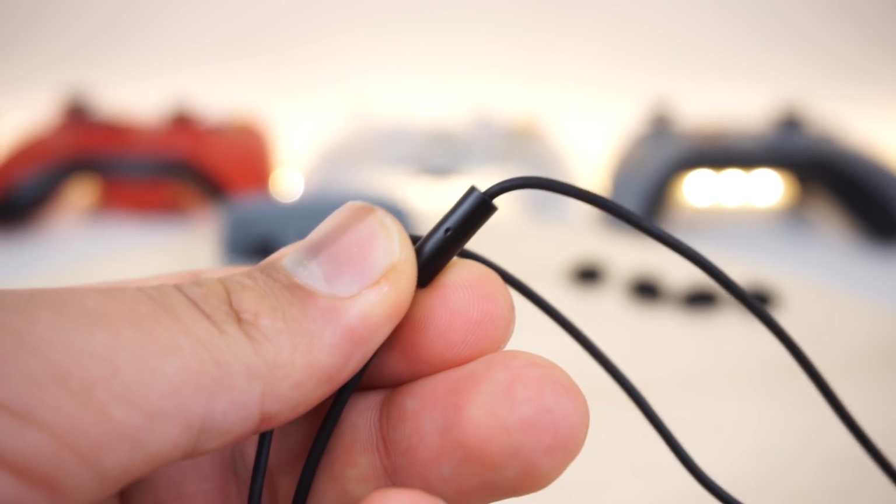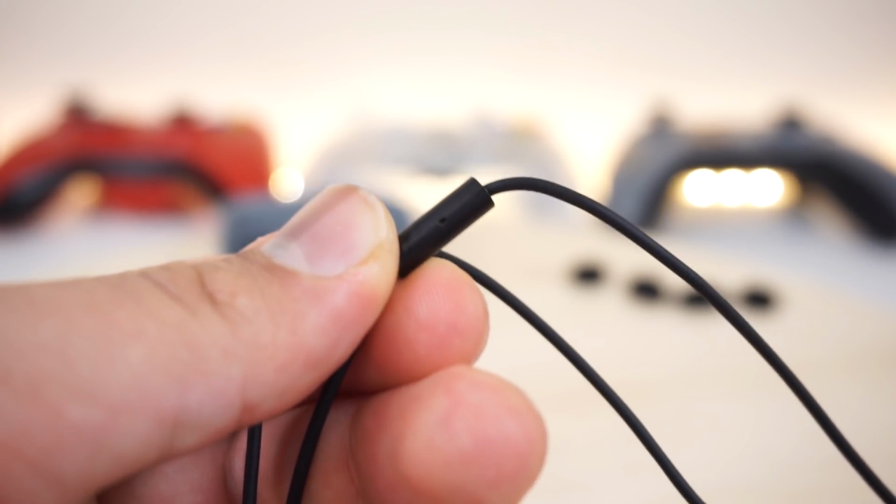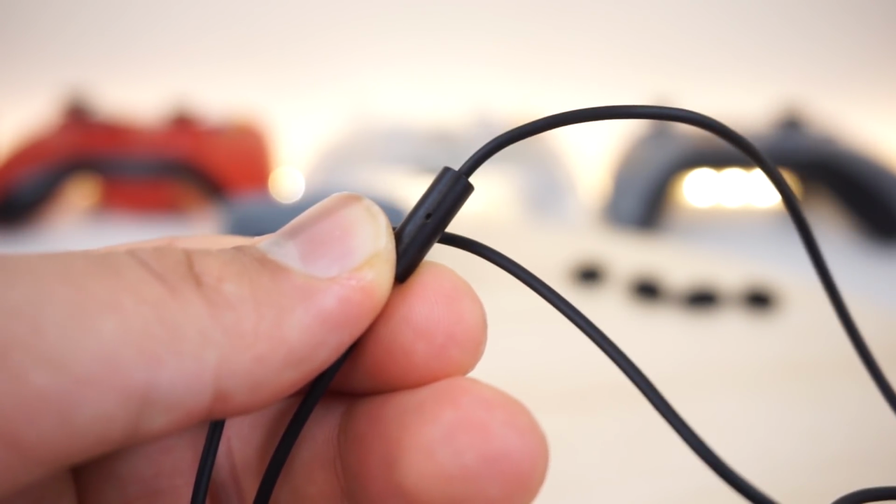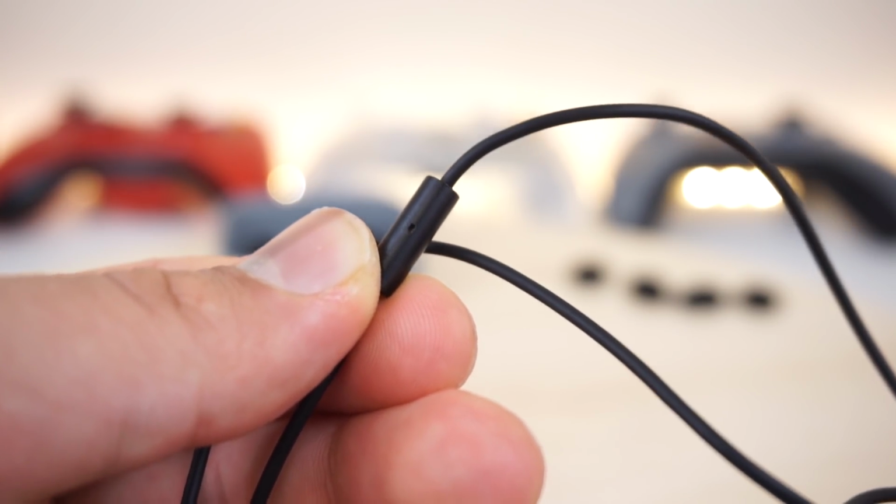Now, moving on to the microphone, just as I claimed, it actually sounds really good. Very nice and clear, and I have tested it, and the audio sample you guys are about to hear is through Audacity on my GPD Win. So here's what it sounds like.